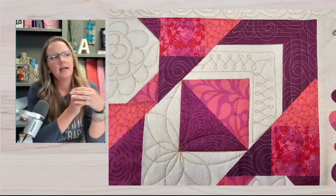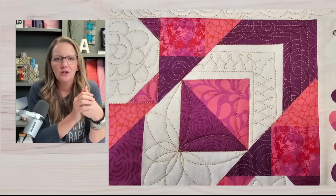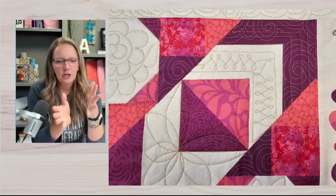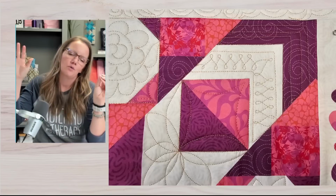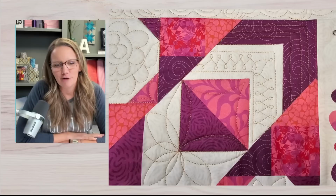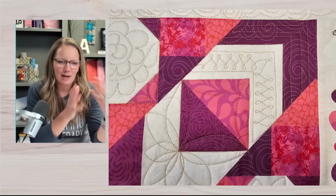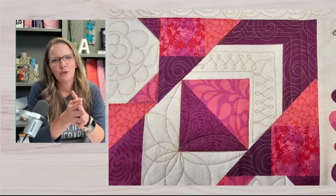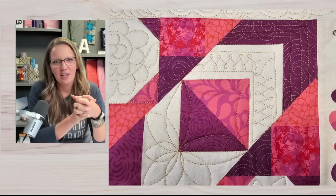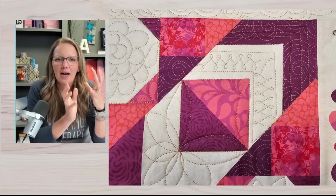When I started quilting the quilt, I tried some different designs, and so I just threw in a couple of pictures of other options. And here you can see I did some echoing in the upper right. I like how I'm pointing. That's not really helping you, but the upper right chevron, the purple one. So echoing, a great way to highlight that block, and then even putting some wishbones in between it. You can see that in the white chevron. So again, just picking what I want to highlight and showing that off.